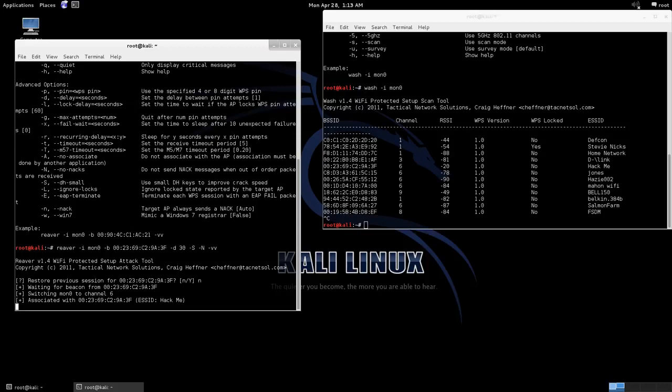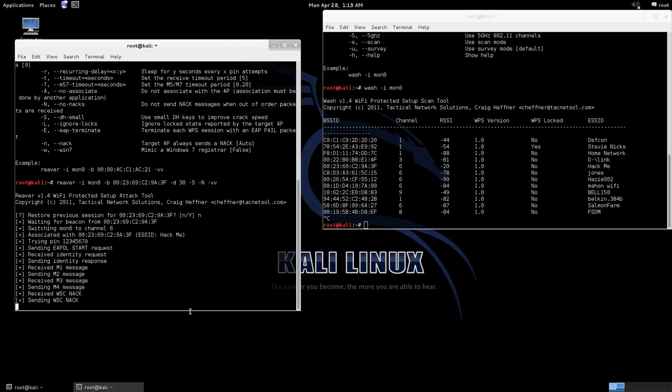Now to stop the attack, you just hit Control-C, and then when you come back, boot up Kali Linux again. If you put in the same MAC address, it doesn't have to be the exact same options for performing the attack. It just has to be the same MAC and stuff like that. It will ask you if you'd like to start back up from where you left off, so 50%, 80%, or whatnot, just in case you have to power down your computer and take off.